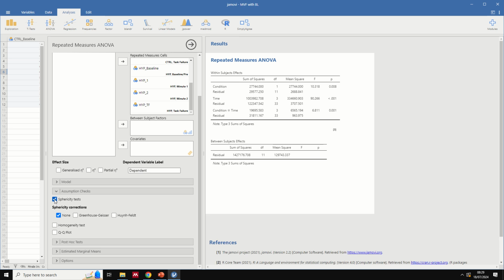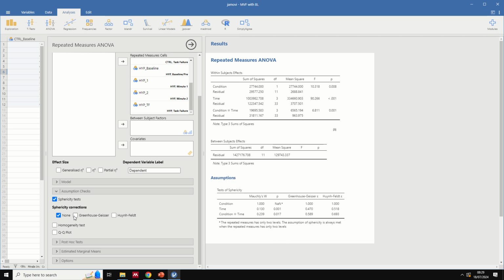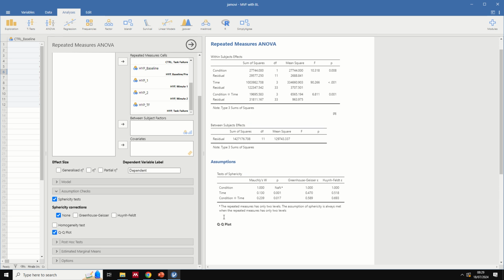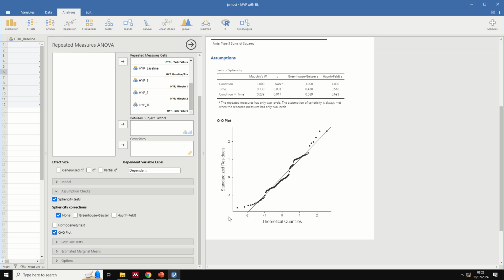So we'll check that, and then we'll also check Q-Q plots as well. So we'll cover the Q-Q plots first, and this is a test of the normality of the data. So what this means is, does the data follow a normal distribution?